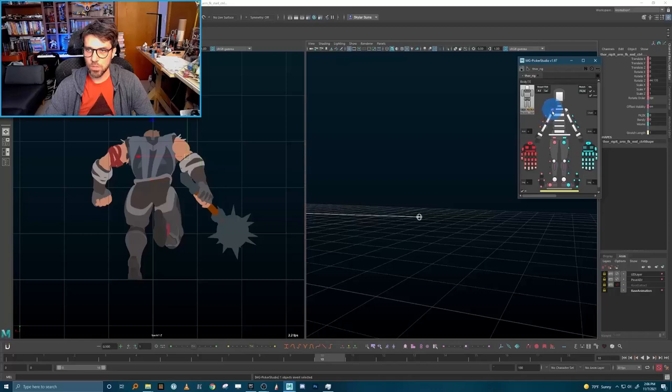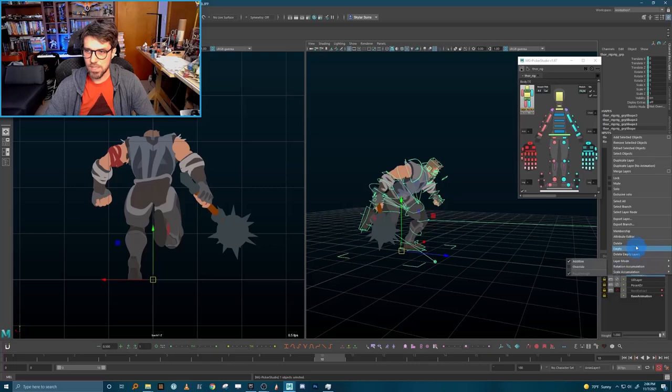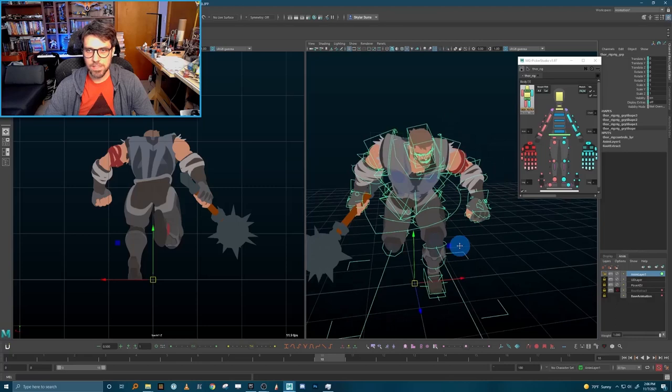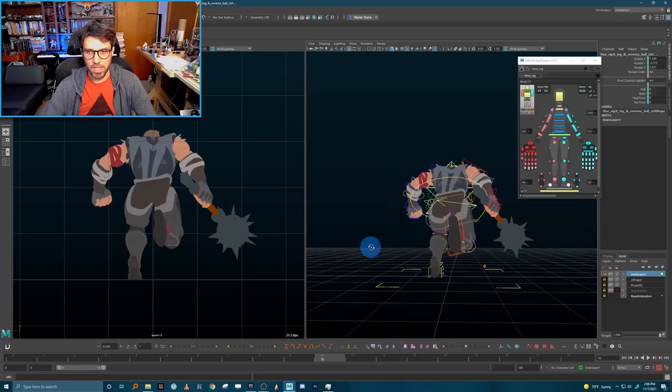Okay, so let's now say add a layer using selected, which is this button on the right. It'll generate a layer using all the controls that you currently have selected. And actually, I'm not sure if I added the layout one. Doesn't look like it, so let's add that onto here. We'll say add selected objects. And then the last control that might be important to us are the foot roll controls, which I believe are these. So let's grab those as well and put them on this animation layer. Okay, so now we have everything that we're going to work with on a layer.